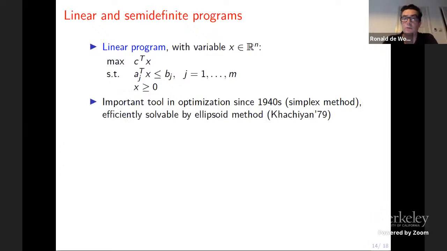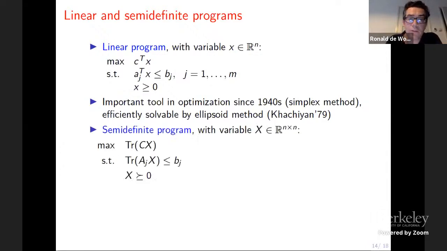And you can even do polynomial time in the worst case by, for instance, the ellipsoid method, which was invented by Khachiyan, or at least applied by Khachiyan to linear programming in the late 70s. And so this is a very important general tool. It can be used to optimize all sorts of processes in factories, etc. The way you distribute the resources over different processes. Very often you can capture these things with linear programs and you can then efficiently optimize.